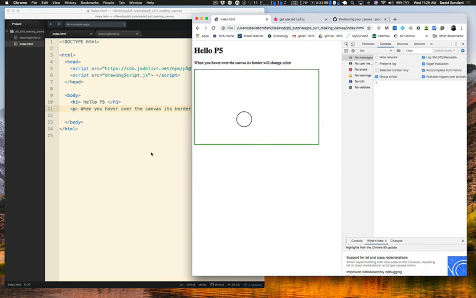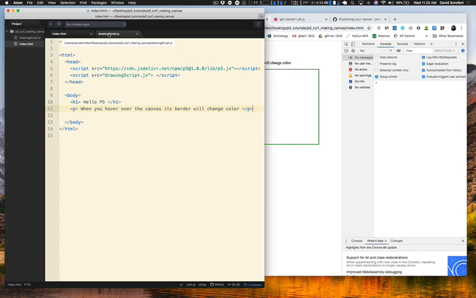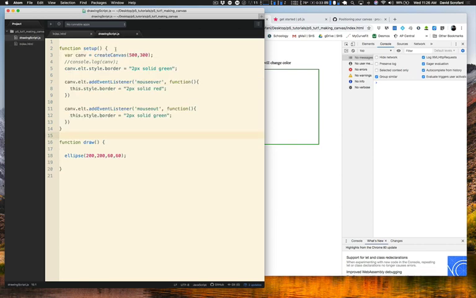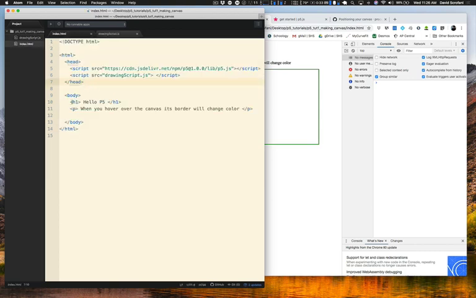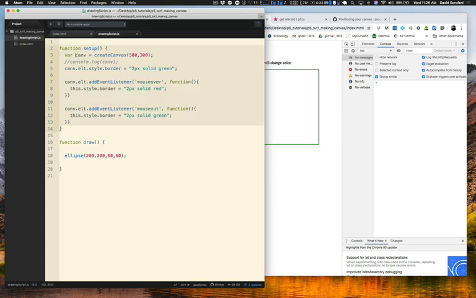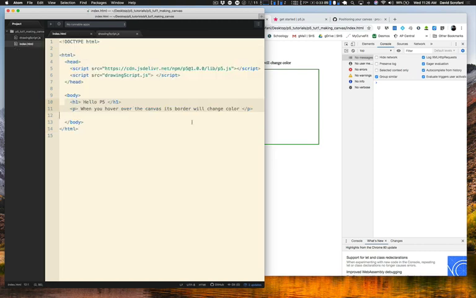The reason for this is that the canvas doesn't get created until the entire body of the document has loaded, and that's because the canvas is created in a script. Normally you would say to yourself, yeah, but the script is loaded here before the body even gets parsed. But the way it works, and I mentioned this early on, is that p5 knows enough to wait and not run the setup function until the body of the document is already built. So p5 will wait for all of the stuff in here to be created, and then it will run setup and create the canvas, which means the canvas will always be the last thing created on the page, after any of these elements that you put here.